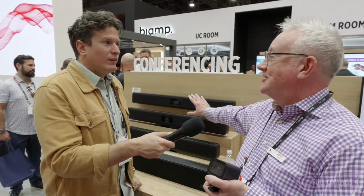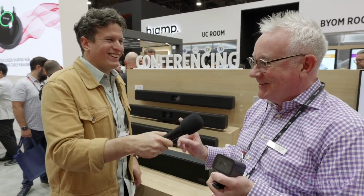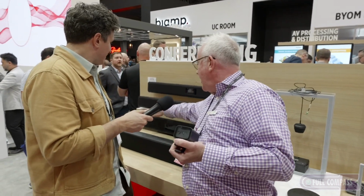Whoa. I know, that sounds ridiculous. It's like a press conference. There is a reason for that. There's an array of microphones that scoops over the top, an array down the bottom, and what that does is it creates 3 zones within a conference room with a tracking beam that seeks out human voice in the room. So it's very seamless for multiple people talking in the room, or if somebody should get up from their chair to go to, say, a whiteboard, it will track them as they go and deliver a very, very consistent signal to the far side.